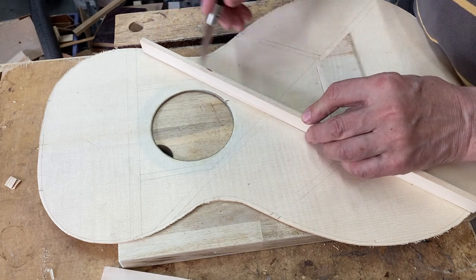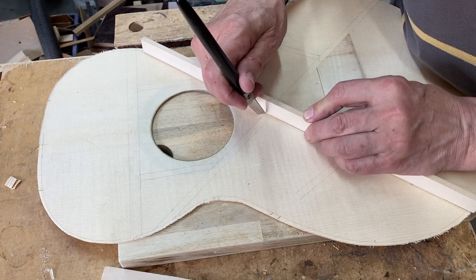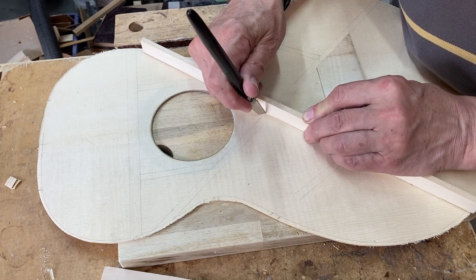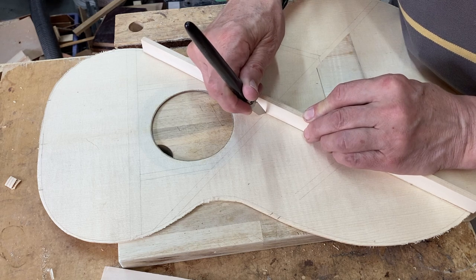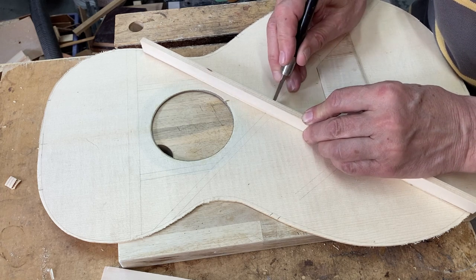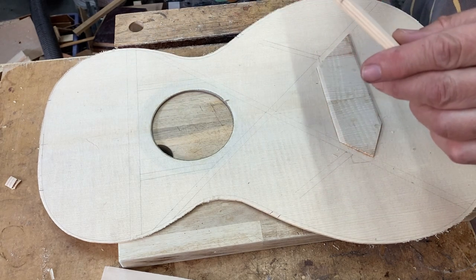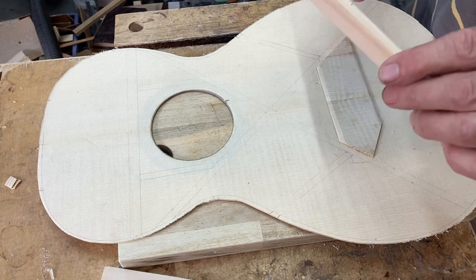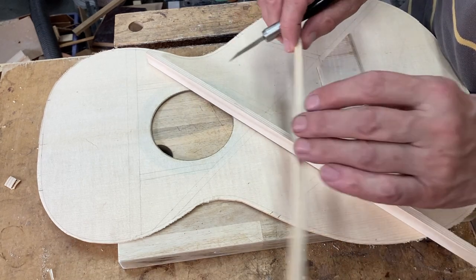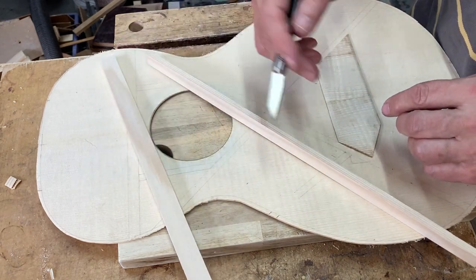When I mark out the X brace half lap joint, I start by marking just the upper line. I won't rely on the pencil lines because I need the exact thickness of the brace, not what it's drawn to be. So I mark both sides here. Very hard to see, but I can feel it with the knife blade. And I'm going to join this up. So there'll be a line across here. Then I put the actual brace in place on the line and mark the opposite side of it. Then I'll have the correct thickness.